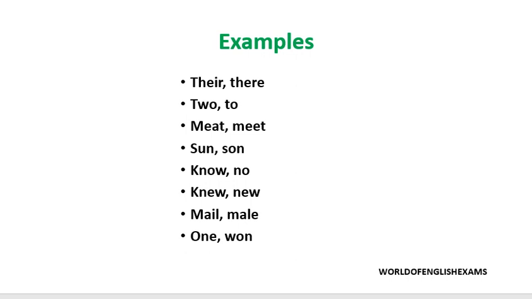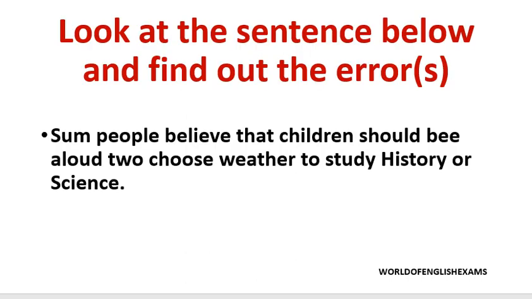Fine. So I hope you are able to get a couple of examples on the paper. So now let me show you a sentence and yes, here it is. What I want you to do is look at this sentence and find out the errors in it. This will help you understand the concept of homophones in a better way. So I will give you 1 minute of time to read and spot the errors. The 1 minute time begins now.